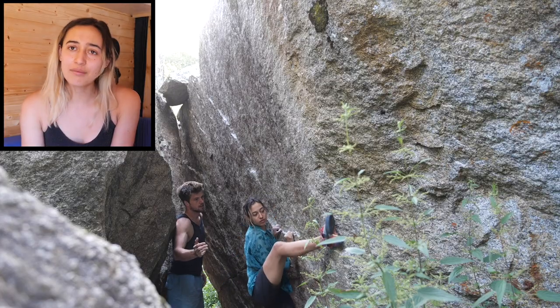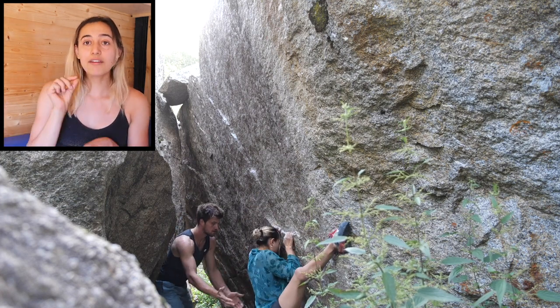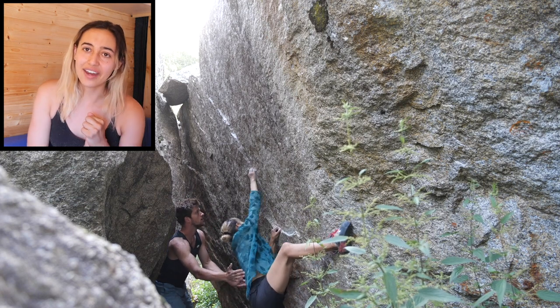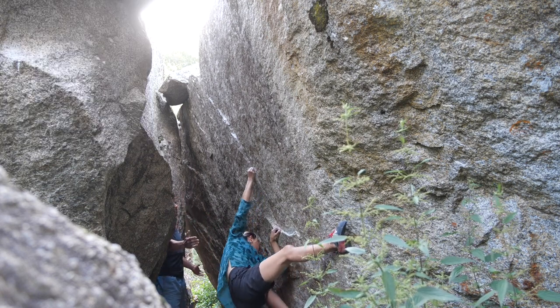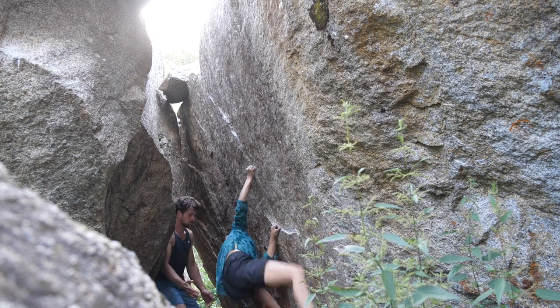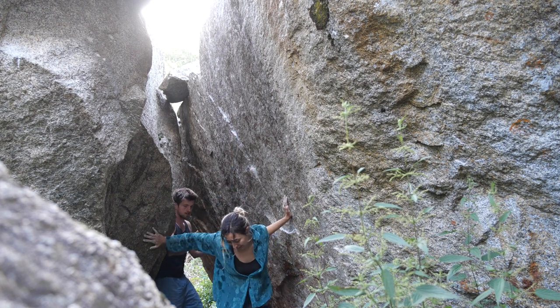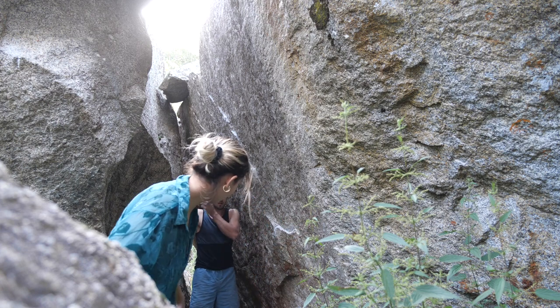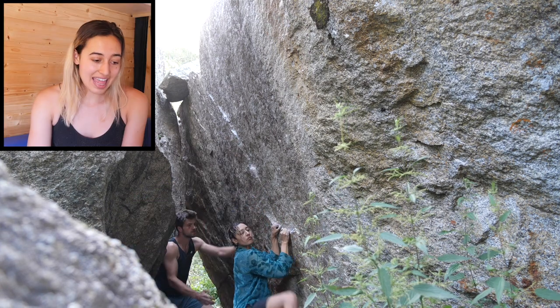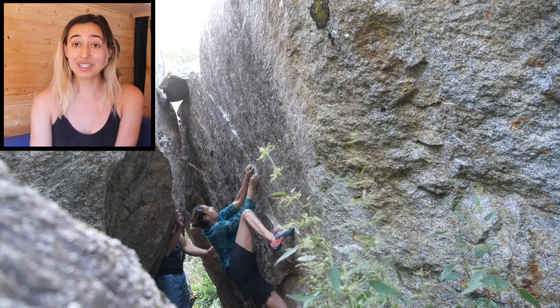I don't know if anyone else feels like that, but sometimes when the crux is at the top, you're just like, whoa. So I spent a lot of time trying to figure out if I wanted a heel or a toe, and you can't see the left foot. The left foot is smearing. It's not really on anything. And then I did it. I got to the top, and it was the most wonderful experience, and I was so happy.